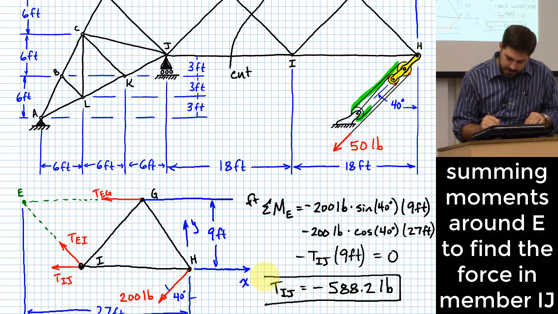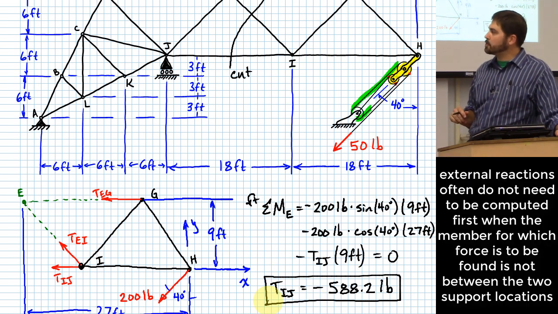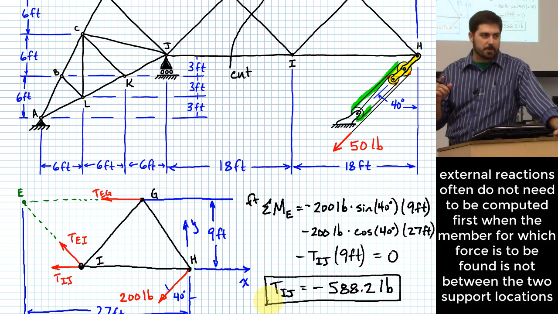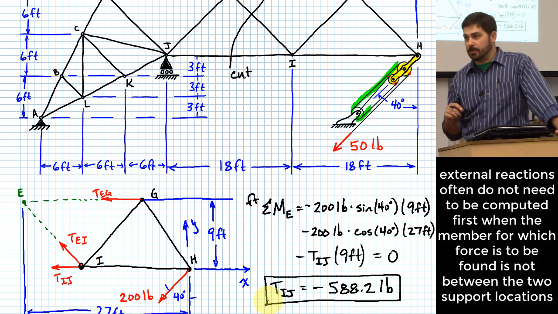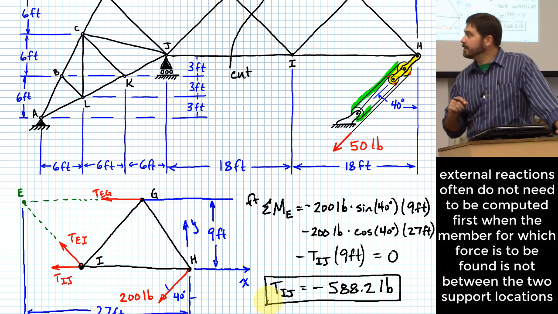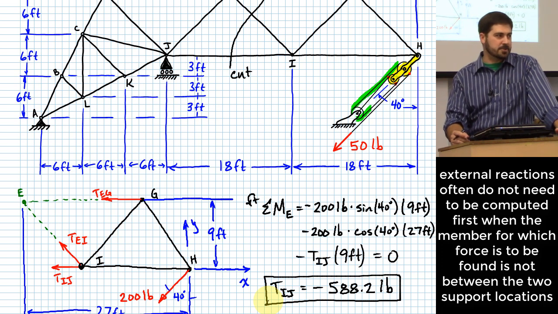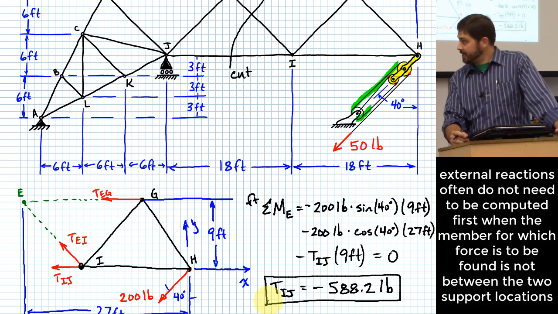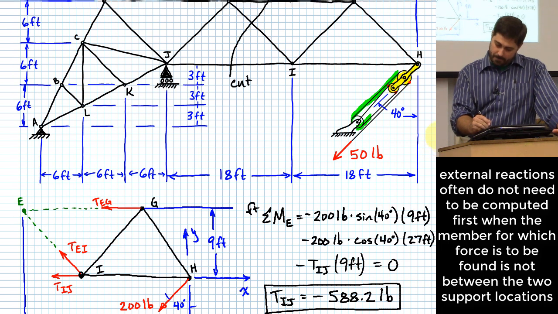And so that we don't miss the forest for the trees, keep in mind my big point with showing this to you was not only to reinforce the idea of being able to do method of sections, but to show you that occasionally you'll encounter a truss for which you do not need to find the external reactions first. Right? You can sometimes do that. What's the characteristic of this truss that enables us to do it that way?